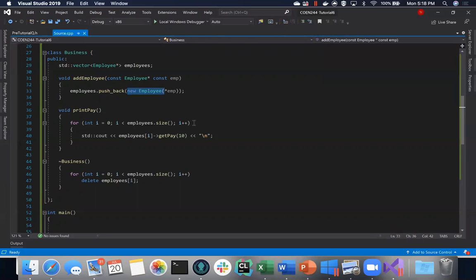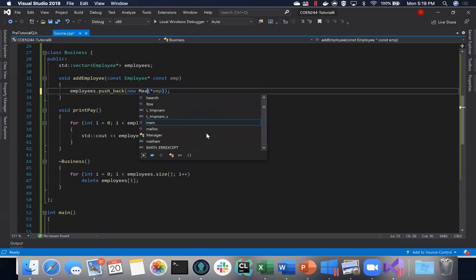Because that's exactly what we are constructing here. We are constructing a new employee object. If this employee pointer was pointing to a manager object, we are still casting it to an employee, not a manager. So it's our fault, really. We are assuming all of them are employee, and we are creating employee here.